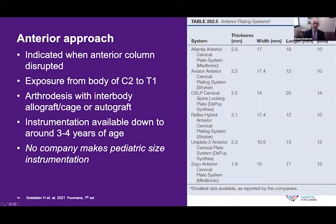But no company makes pediatric size instrumentation. I put this slide in here. This is a table from a recent book chapter. You can see the different companies that have plates here, and we've got the thickness, width, length, and the screw length. The purpose of putting this up here is to show that, for instance, this plating system may have the narrowest plate, but it's not the shortest screws, and it's not the thinnest plate. And there is no one system that has the smallest features of any plate.